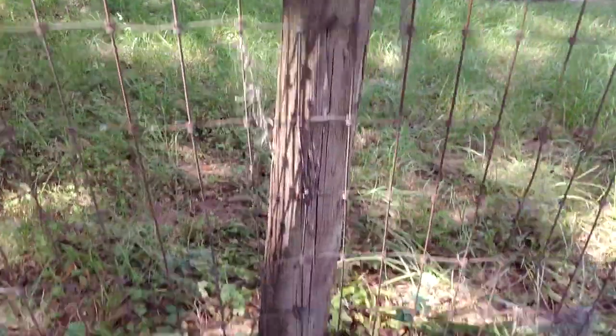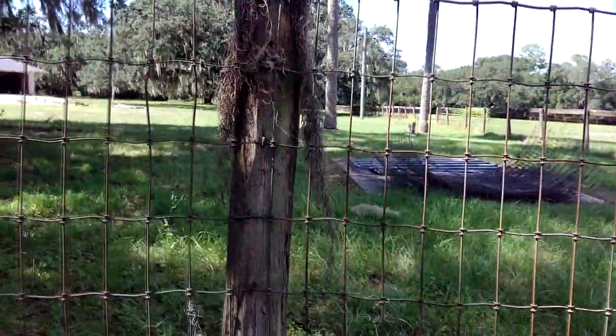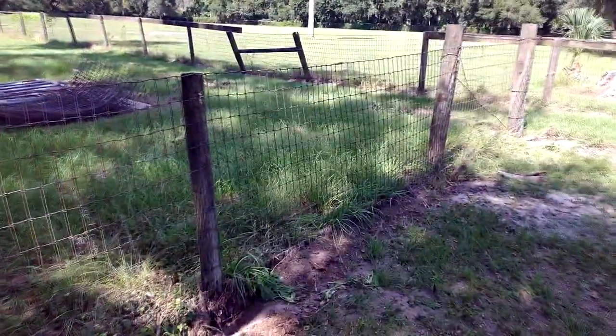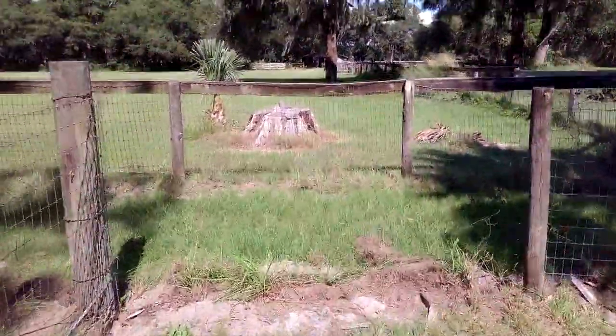I want to talk about the process of removing this stuff and how I do it. Down here the fence actually goes below the ground level, so I have to dig it out to go below ground level so I can snip this fence apart and pull it away. The alternative is to snip it at the nail on one side and pull it out the other, having one big sheet of fence. But I've been piling the fence in a convenient stack size that might fit on a trailer.